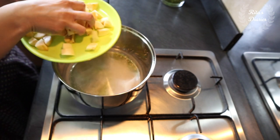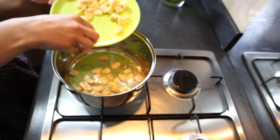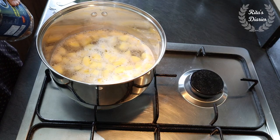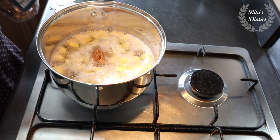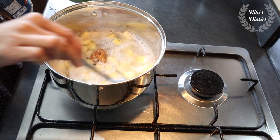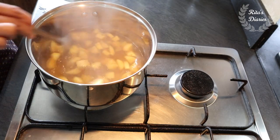So to make the banana oats, we'll take some water, add a little salt. Now adding these chopped bananas to it. Now I'm adding some jaggery to it to increase its sweetness. If you want, you can add a little honey at the end of it. Jaggery is a good source of iron and I think we should use it.